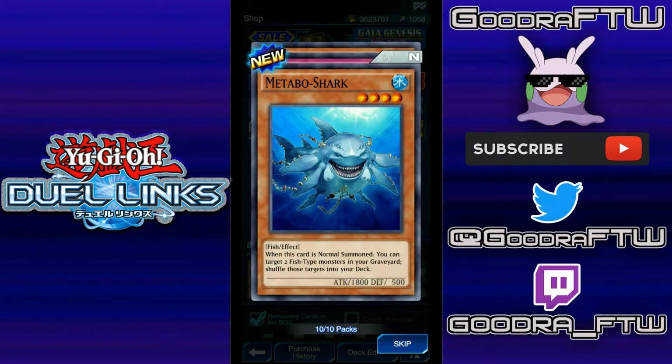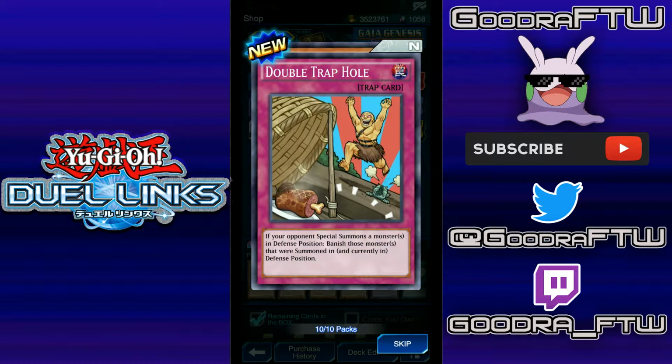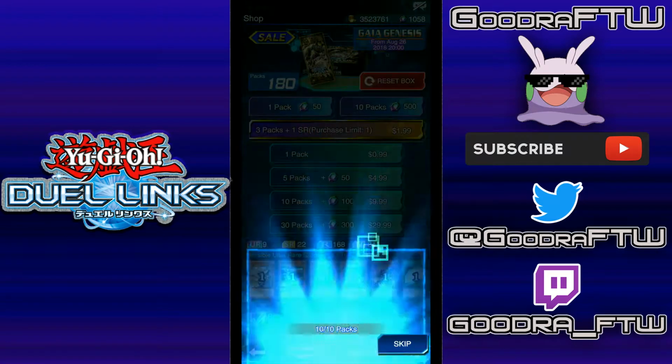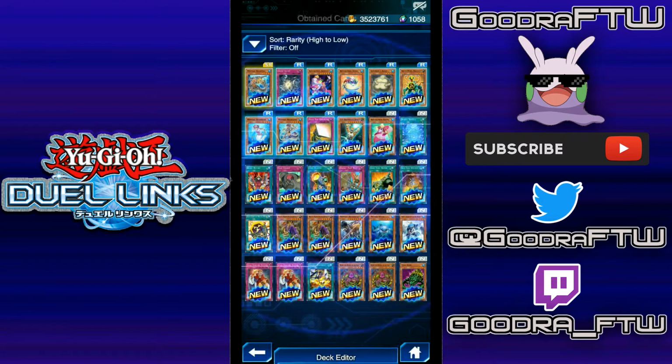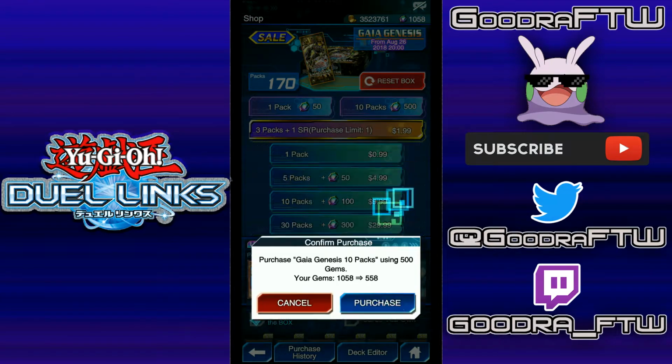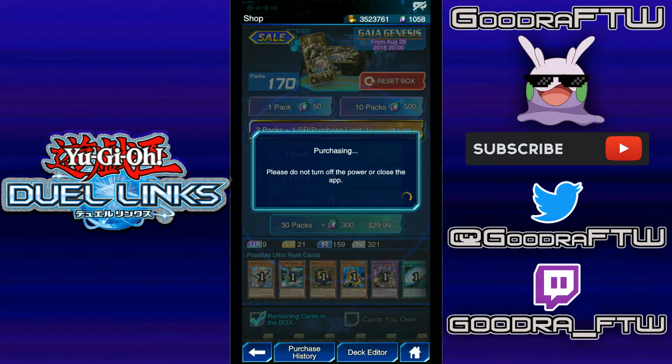So our last pack in this one, we have Metabo Shark. When this card is normal summoned, you can target 2 Fish-type monsters in your graveyard, shuffle those targets into your deck. Double Trap Hole: if your opponent special summons a monster in defense position, banish those monsters that were summoned in and currently in defense position. Alright. Aqua Actress Arowana. Once per turn, you can add 1 Aqua Actress monster from your deck to your hand. Alright, interesting. I don't know what Aqua Actresses do either. So we're just going through this together. I don't think they're that great, but like I said, I have no idea what they do.